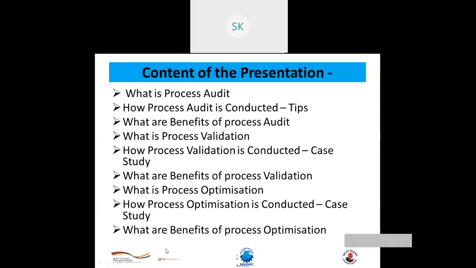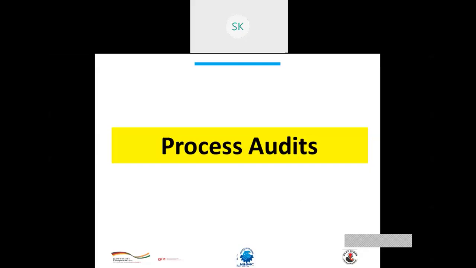webinar. We'll start with the audit, that is process audit. There are various types of audits. Process audit is one audit. Then we have a system audit, where ISO 9000 or TS 16949, which is now called IATF. Customer audits are there, third party audits are there, and product audits are there. But today we are talking about process audit for our discussion. So let us start with process audit.